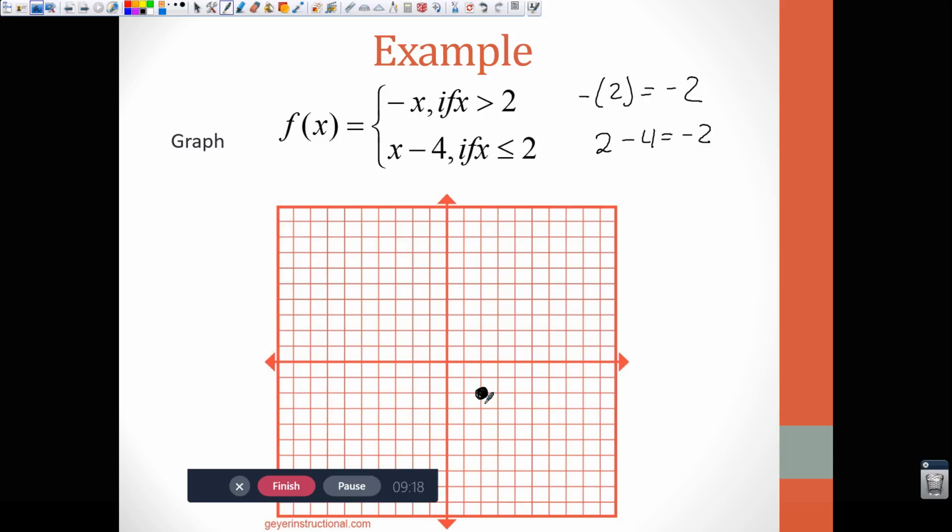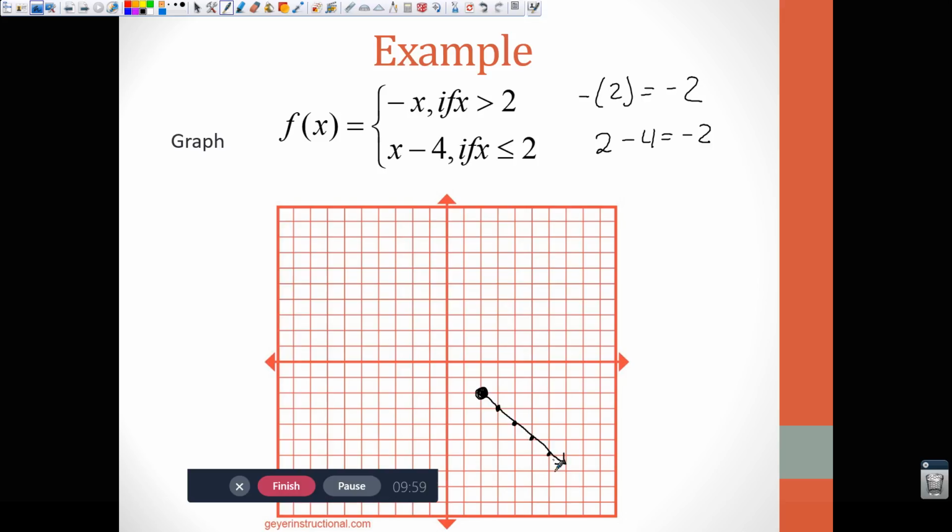Okay, so now let's think. Let's look back here. So my slope here is negative 1, but it needs to be greater than 2. So it's a negative slope, so it's going to lean this way. And it has to be greater than 2, so it's going to definitely go in this direction. It will be down 1 and 1 to the right, down 1, 1 to the right, down 1, 1 to the right. And there you go.